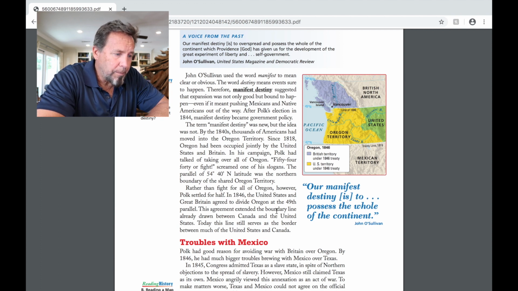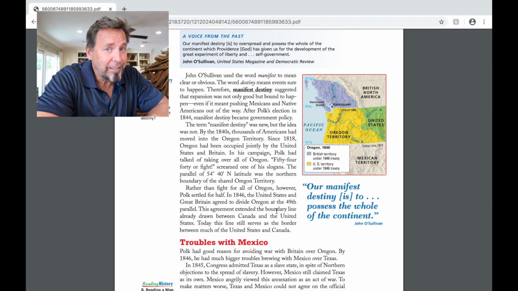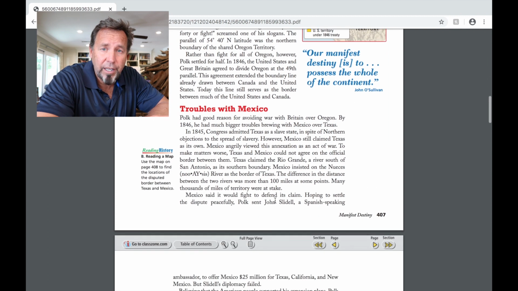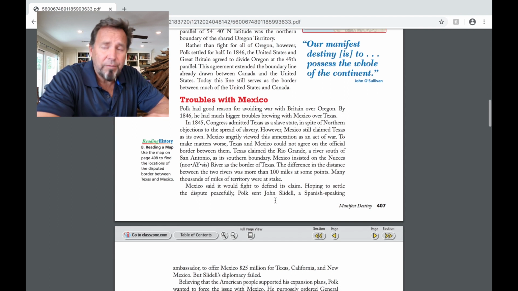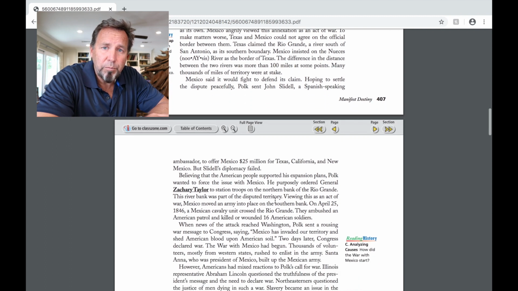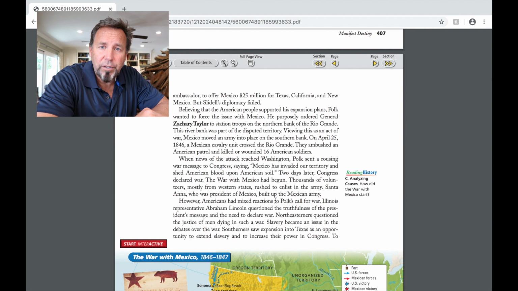So as you were reading this, you came across the Nueces River and the dispute with Mexico over whether the Nueces River is the border between Mexico and Texas, or is it the Rio Grande. And in that next page, on page 408, it talks about how Polk really wanted California. And so he sent an ambassador to Mexico to offer $25 million for California and New Mexico and to solve the dispute with Texas. And Mexico just laughed. They said, "Are you out of your mind? It's worth so much more than $25 million," and rejected his $25 million offer.